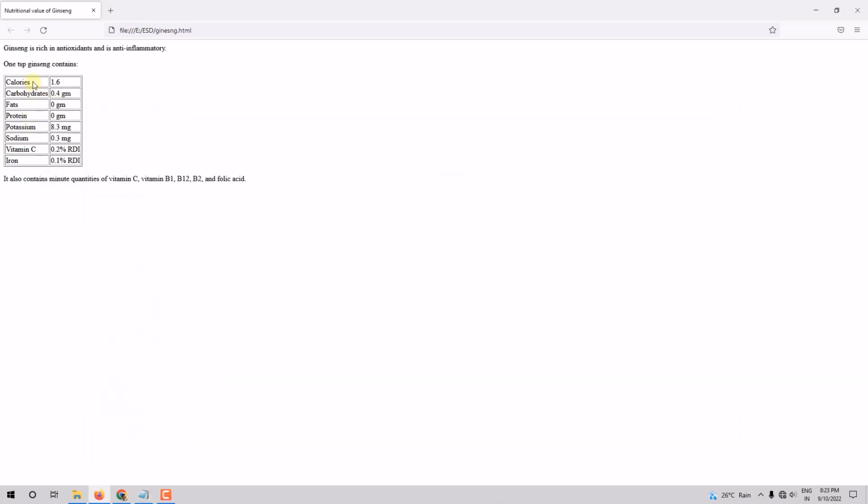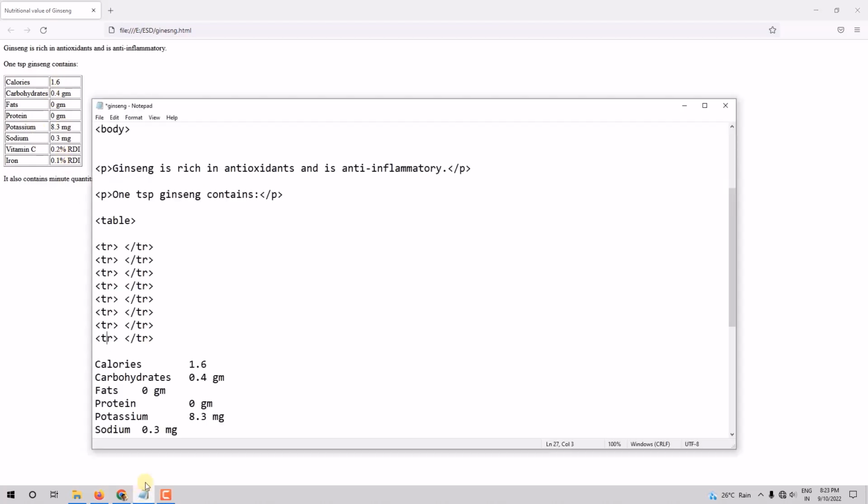Next, what do we have? We have 2 columns. But we do not have separate tags for columns. We mention the columns with the help of TD tags, or table data tags.